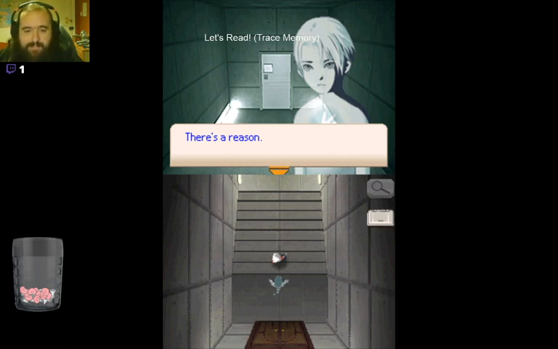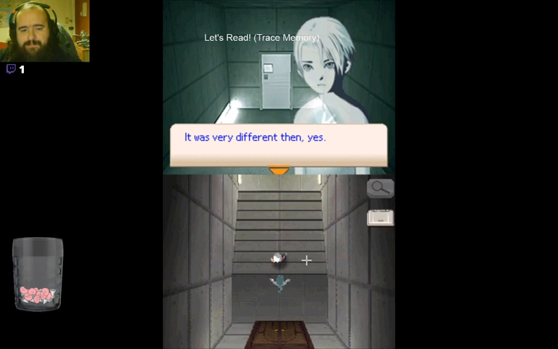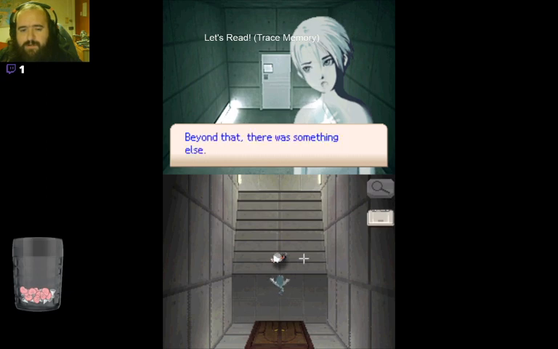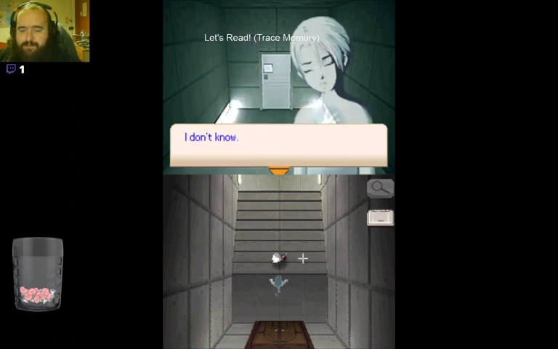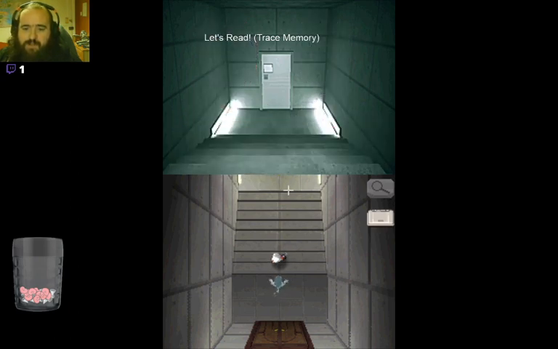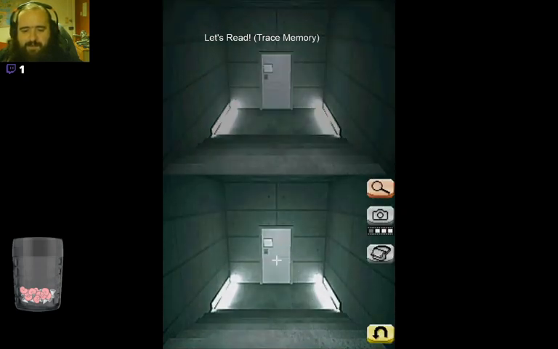Anyway, back to this. There's a reason. Sorry. This used to be a courtyard. I can't even picture a courtyard in this hole. It was very different, yes. Right past the door, there used to be a courtyard. Beyond that, there was something else. I can't remember what. Just realised something. This must be the entrance to the lab. Well, it looks like the entrance to the lab if you ask me. But, you know, I'm no scientist, so what do I know?